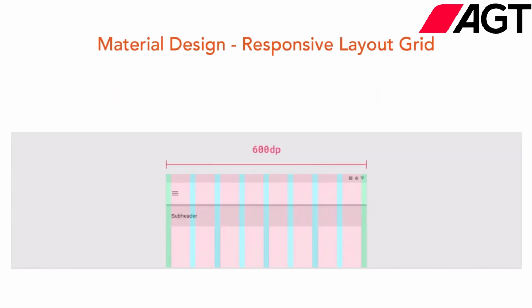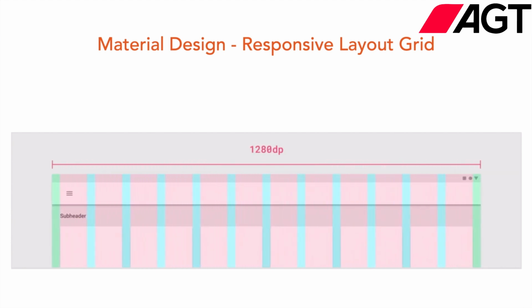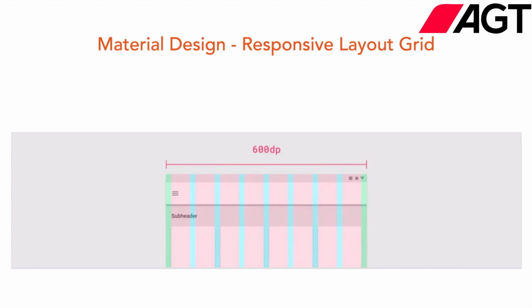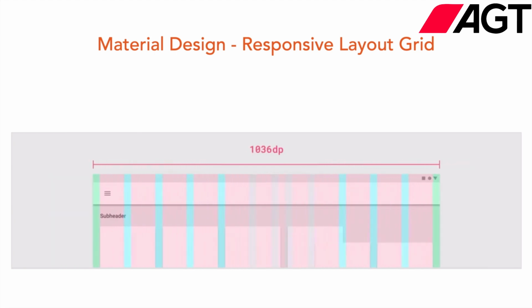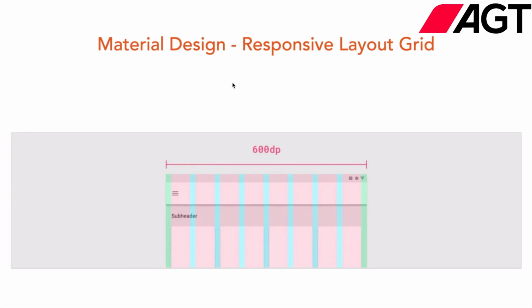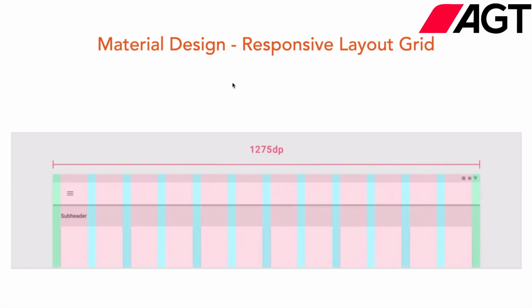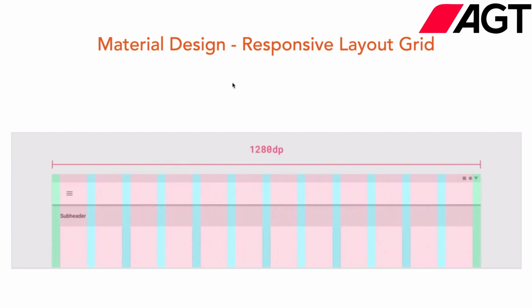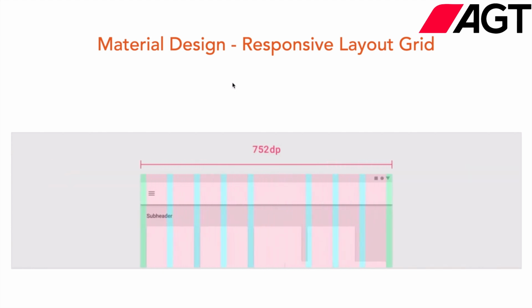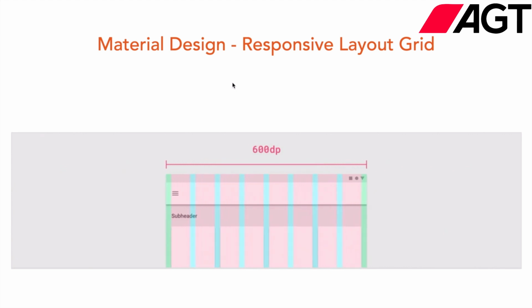So enter Google's material design, and Google's material design provides us some very good guidelines on how to implement a responsive layout. So here we have one fundamental concept called responsive layout grid. Responsive layout grid simply means that we will imagine our screen as a grid layout containing a set of columns. Okay, and for each screen size we would imagine the number of columns would change.